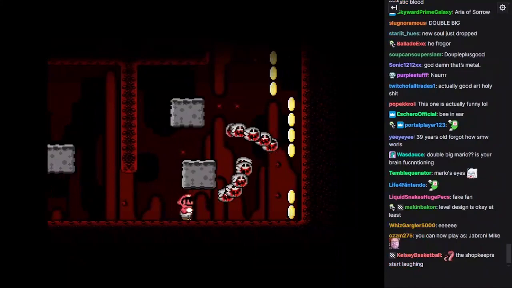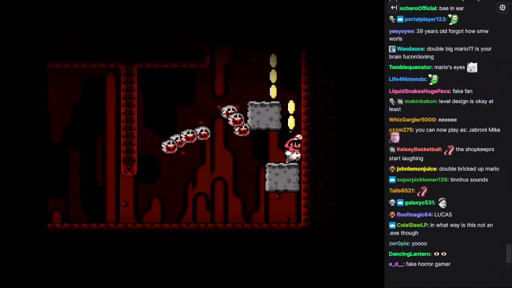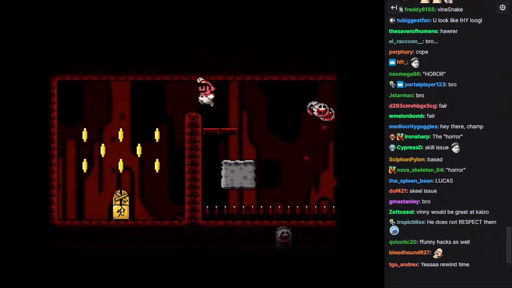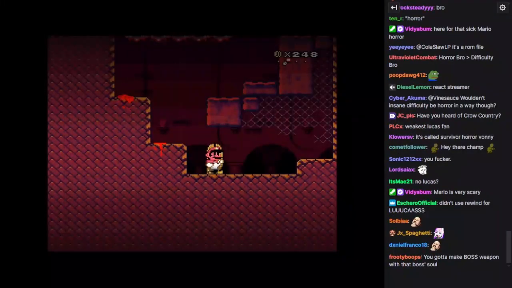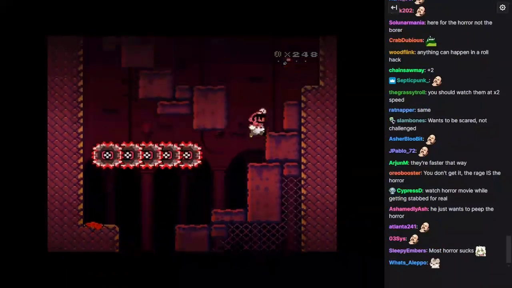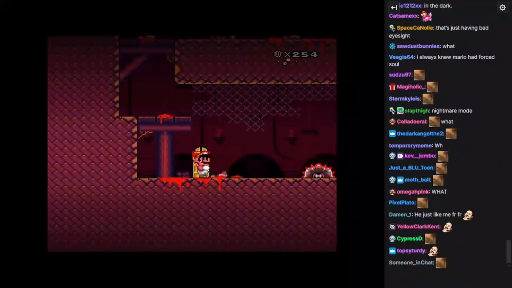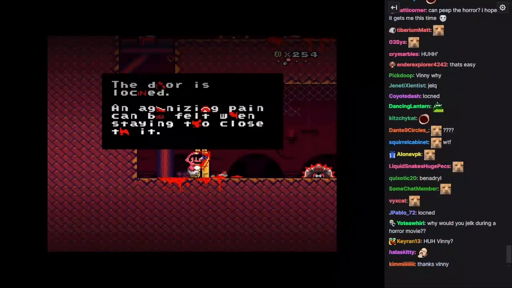Again, when it comes to horror hacks, I have no problem using rewind, because I'm here for the horror, and not the difficulty, bro. Fake horror fan. I like watching horror movies on difficult. You know what watching a horror movie on difficult is? You take NyQuil and you try to last before you get scared or fall asleep. The door is locked, and agonizing pain can be felt when staying too close to it.